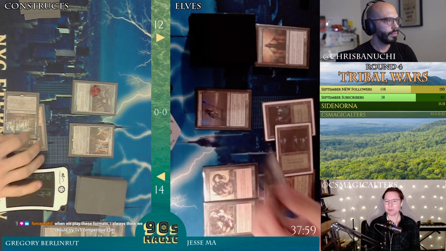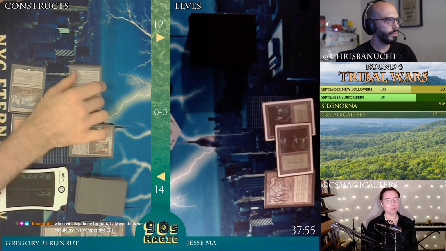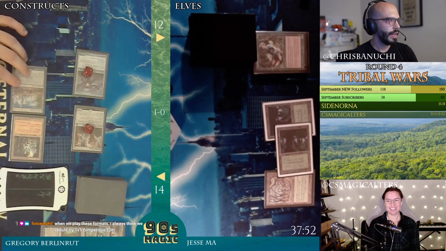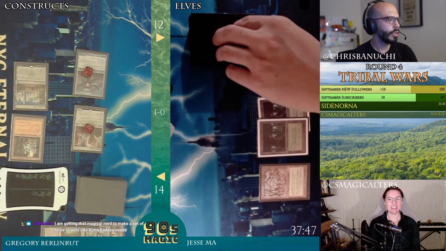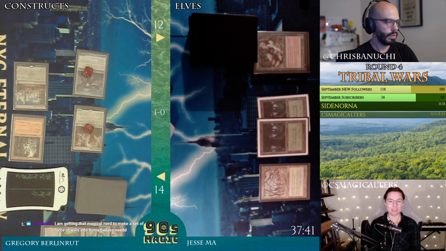That Blast Zone, maybe it just got sacked for 1. Yeah, oh baby. There, never mind. All right, Constructs gets game 1. And this is what we were talking about. Oh, no, he didn't scoop. I thought Jesse was going to scoop. Sorry. A lot of mana to play with. I don't know how many cards he has in hand at this point. Probably not very many.